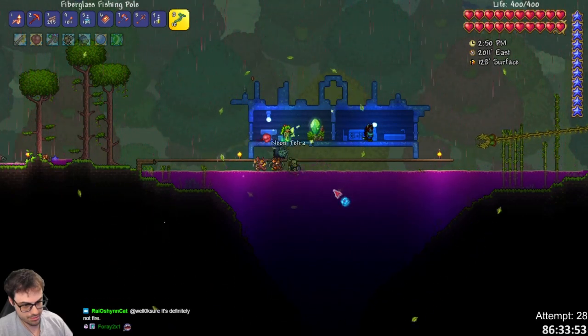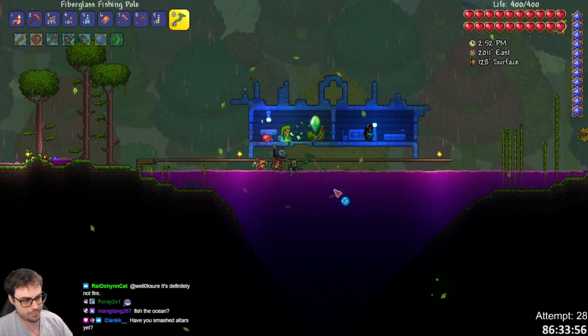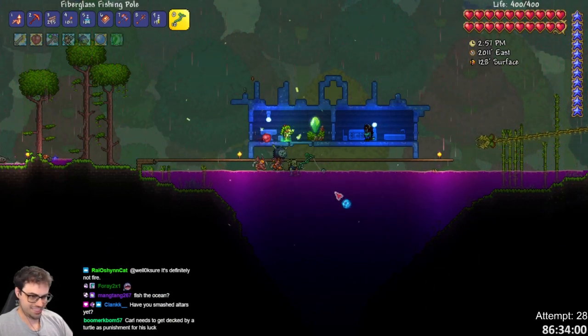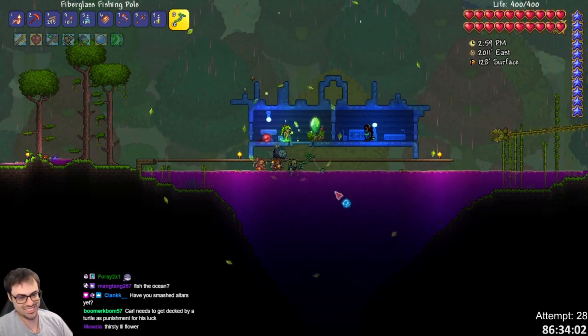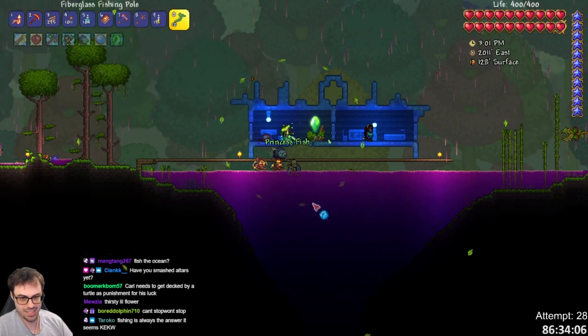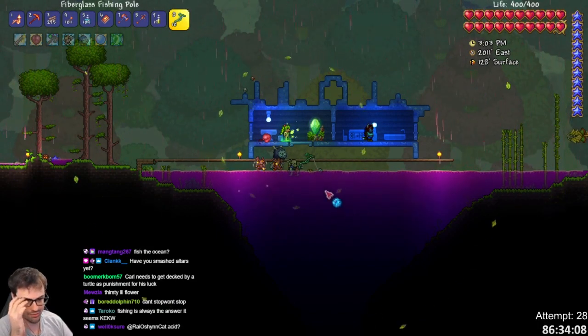I can't stop. I just can't stop fishing in this game. Needs to get decked by a turtle. The turtles do crazy damage. I also don't have my buffs on. All right, let's go back to town and open like 25,000 crates.